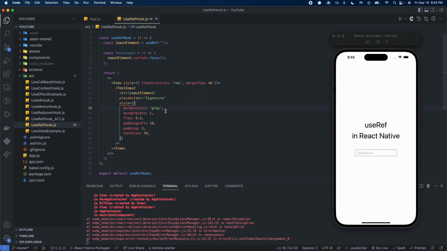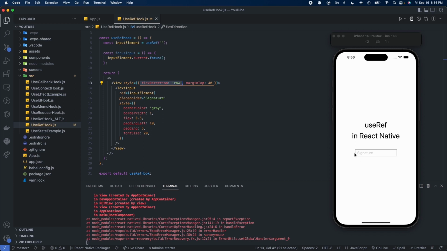If you're curious about any of these, this is obviously the border color around here. We have a border width of 1, so a pretty thin border. Flex of 0.5, and we set the view flex direction to row. By default, it's column, so it would flex up and down because it's for a mobile device, which is by default in portrait mode.